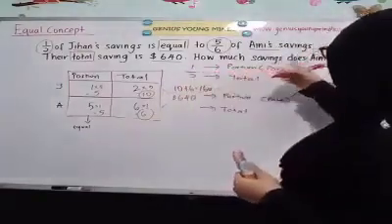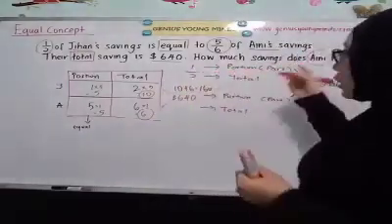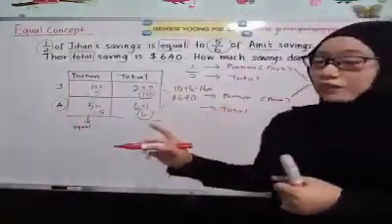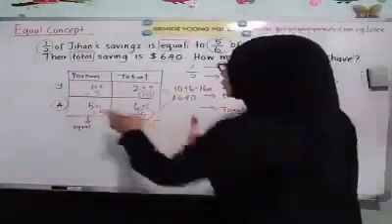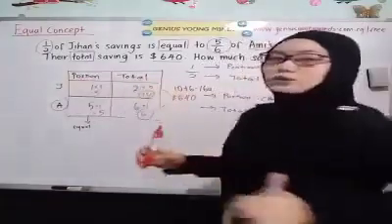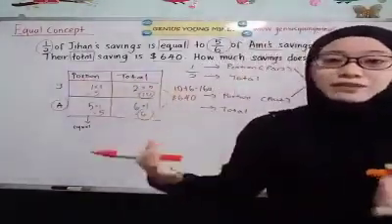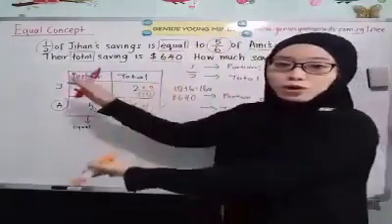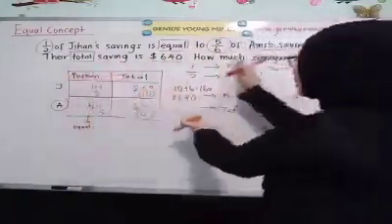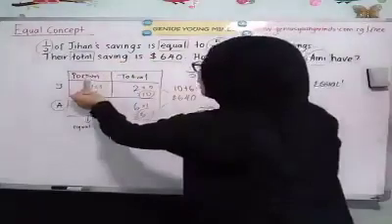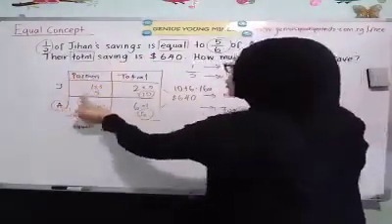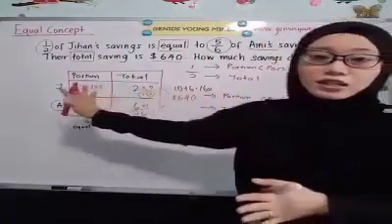I want to know how much saving Aini has. So we look at Aini. We want to know how much saving does she have. Now, when I say saving, are we looking at the portion or the total? When I say how much saving the person has, it means I want to know the total amount of saving, not the portion. The portion is where they have it equal. It means one portion of Jihan's saving is equal to 5 portions of Aini's saving. That's it. That's the portion.